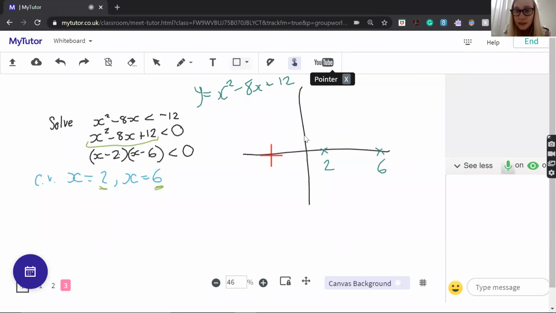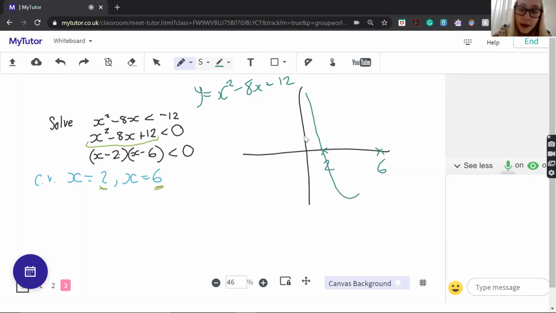And this whole line is y equals 0. So it occurs when x is 2 and when x is 6. They're called the roots of the equation, and they lie on the x-axis. And then we can draw the curve. It's a positive x squared, so it's going to be a smiley face. And we know it has to go through these points. So we know that it's going to have to look something a little bit like this. So hopefully everybody's with me so far in how we sketch the curve.